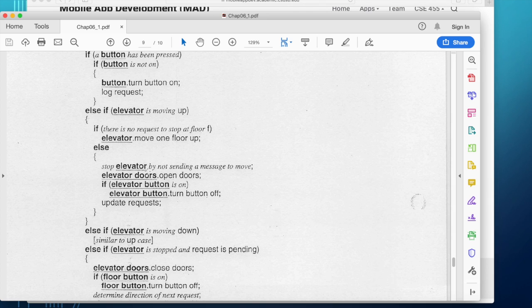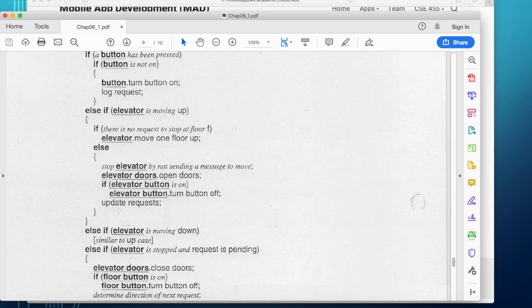So stop the elevator, and this is where the doors are open, and if the elevator button is on, turn it off and update the request. So update request means remove the request from your queue and serve the next request. So that request has been served.